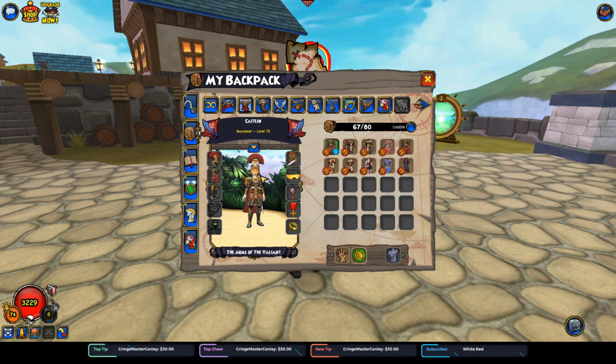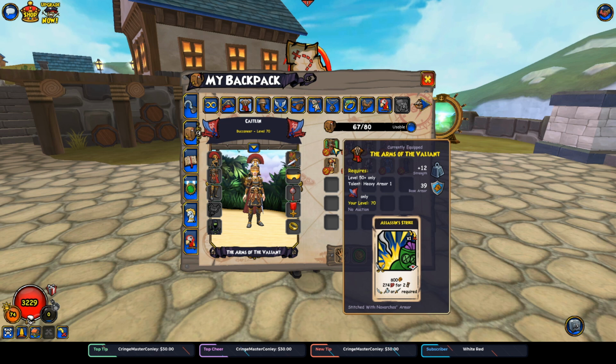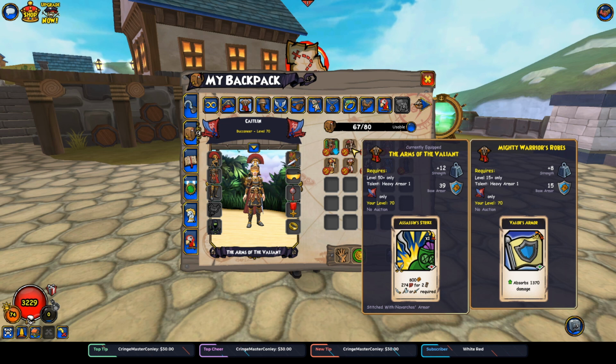Now we'll have a look at coats. Same thing with coats as far as the Group 4 chests. You can get a lot of this gear. This includes this Assassin Strike robe, the Mighty Warriors robes, Valor armor, probably going to be useful in 4v4. I haven't really used it much yet, but I just like having it.